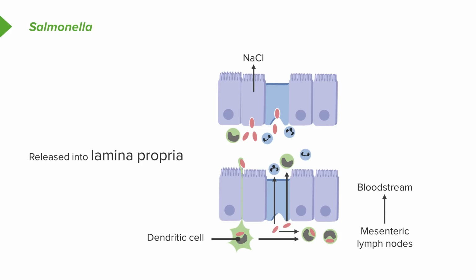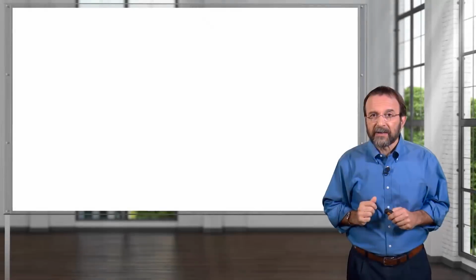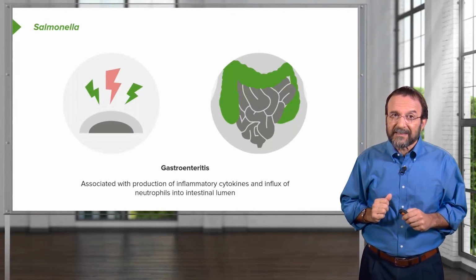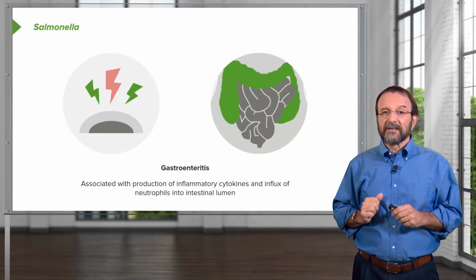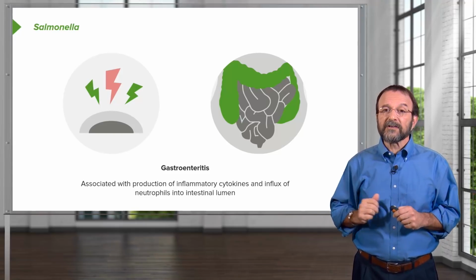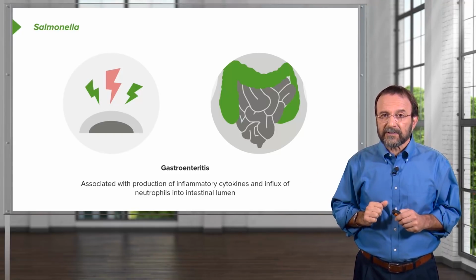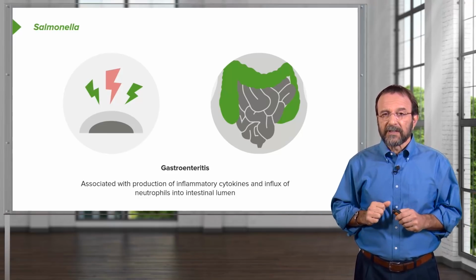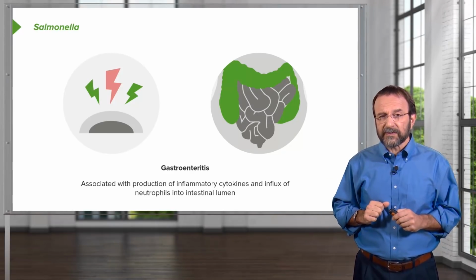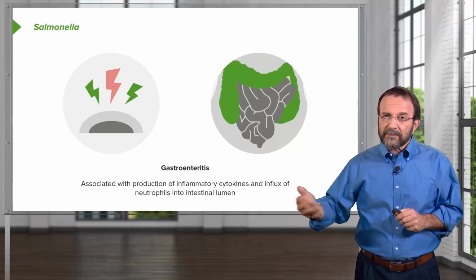So this is not something that we see with the watery diarrhea strains, the spread from the initial site of infection. They're confined. But these Salmonella strains can spread typically from the lamina propria. The bacteria enter mesenteric lymph nodes, and then from there enter the bloodstream, where they can spread. So these infections are associated with gastroenteritis and the production of cytokines and an influx of neutrophils, which attempt to clear the infection. And of course, as the neutrophils die, they're released into the stool, which has pus in it.